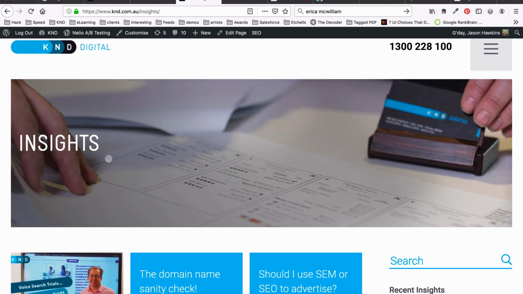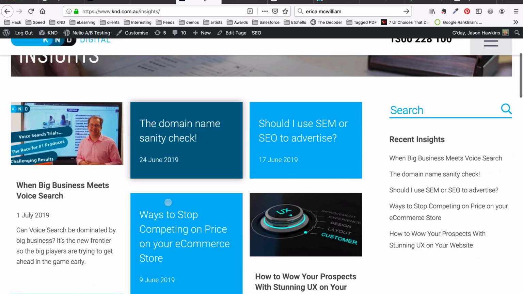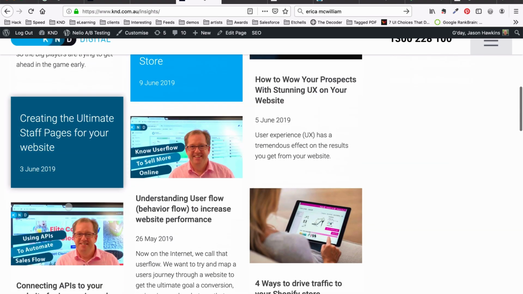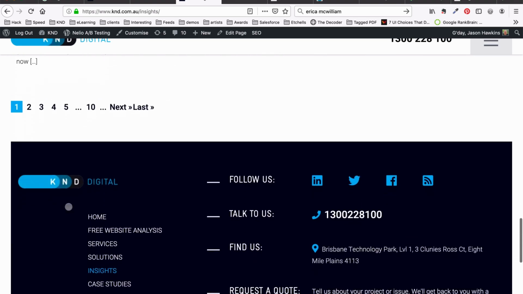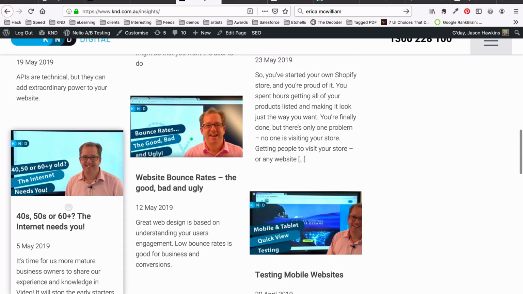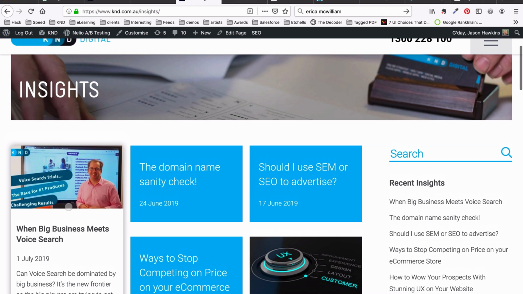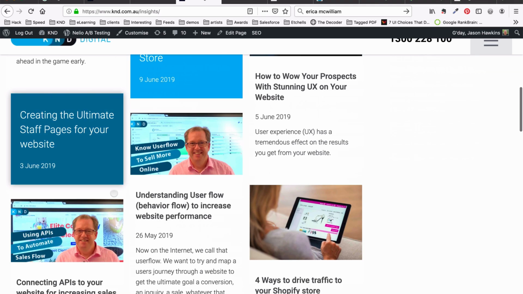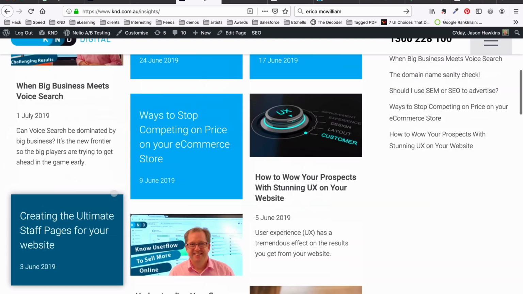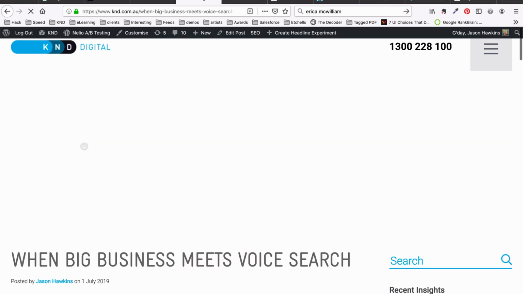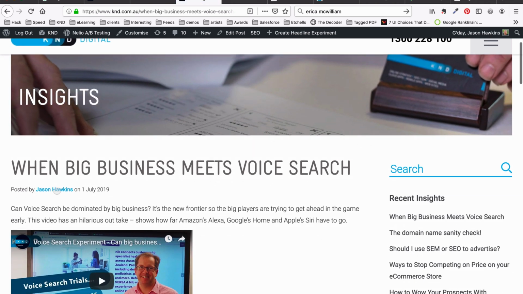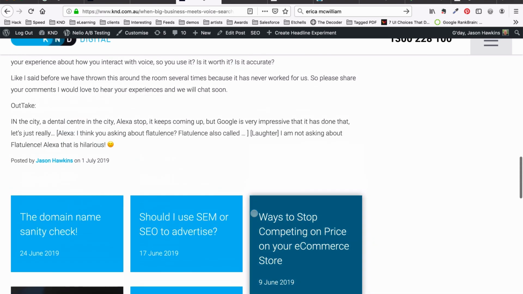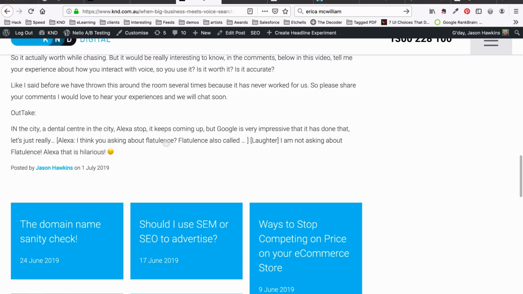So we call it Insights instead of blog, and we've got this sort of grid layout of all our different posts that we've published over the years. We've run a news blog for over 10 years now using the WordPress engine, so we've got a lot of history there. Now, this is what would be considered the feed page, and then you click into an individual news item, and we've got a title, we've got who it's authored by on a particular date, there's some video content, here's more of the content, and it's linked to the author.